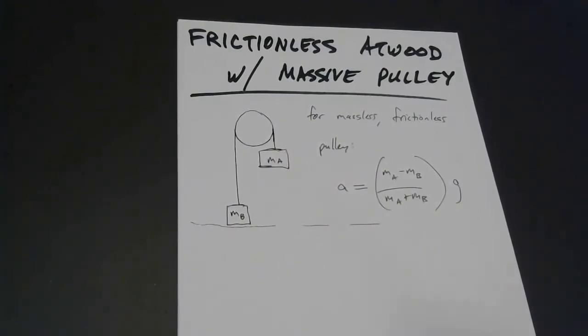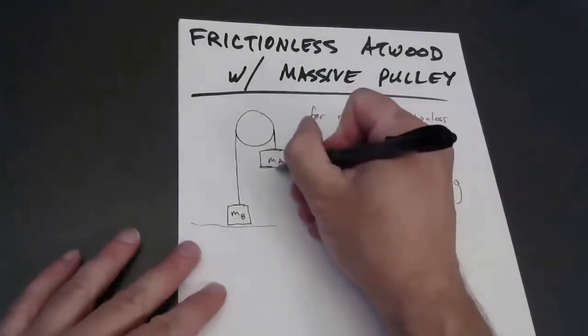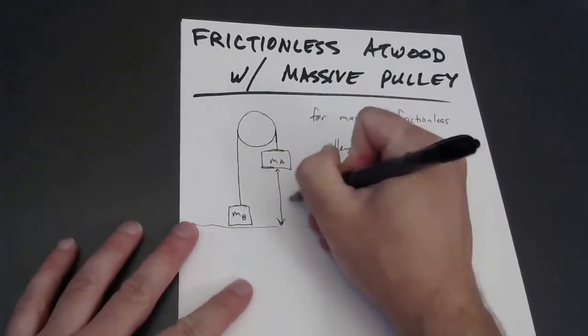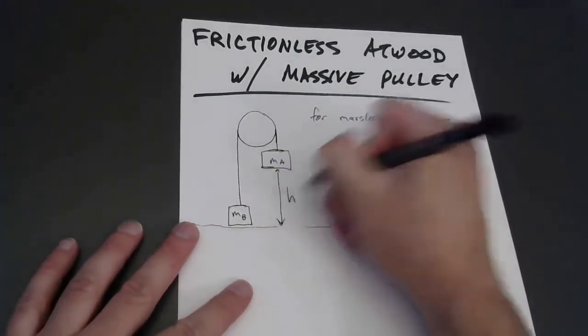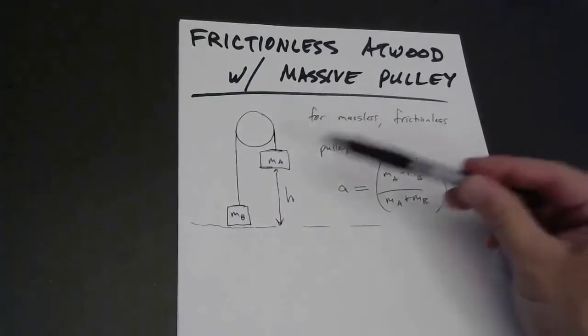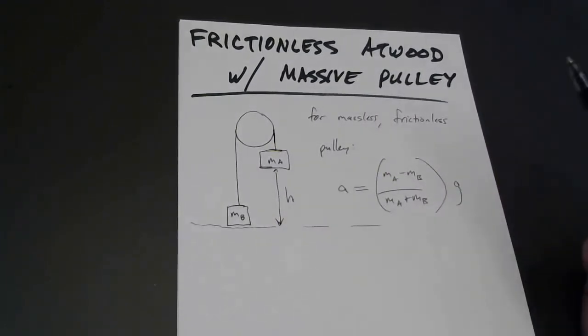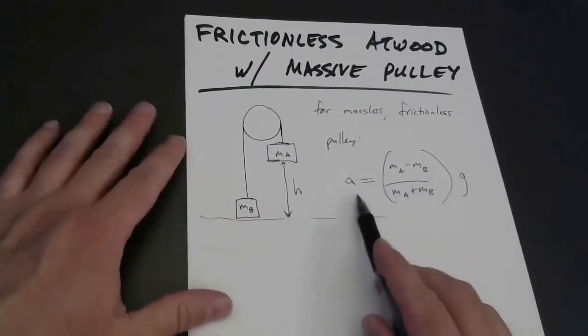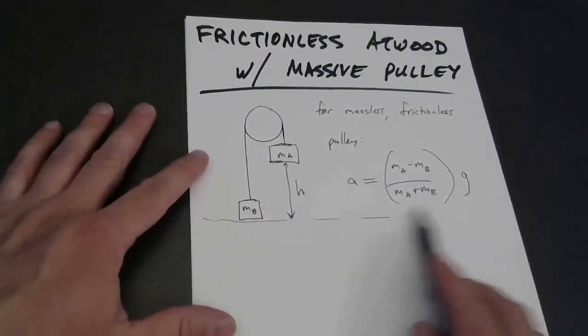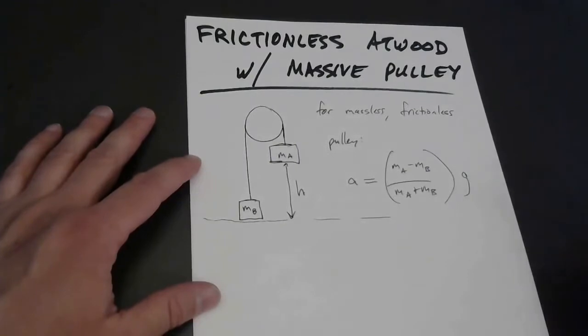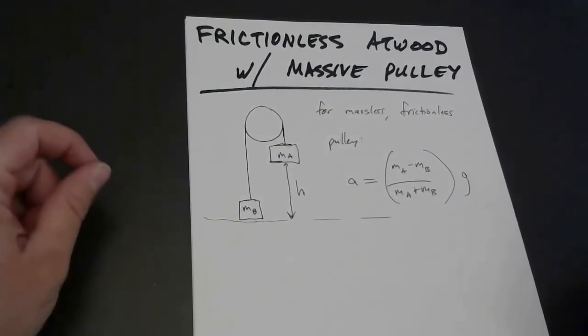And we can use kinematics to figure out, after mass A descends through a height h, we can calculate easily how quickly it should be going, how quickly this thing should be moving just before it strikes the floor. Remember, if the acceleration is constant, which it appears to be, there's no mention of time here, then we can use our constant acceleration kinematics.